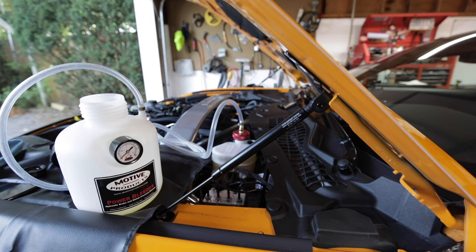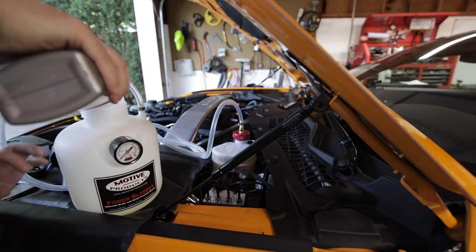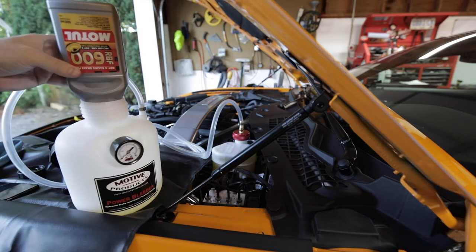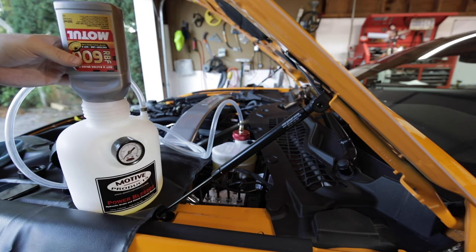And with the brake fluid in the car, it only has 5,000 miles on it. I'm only doing this because I need brake fluid that can take a higher temperature. So it's kind of hard to distinguish between new and old fluid. So I'll probably go ahead and use all 3 liters and just really make sure that I flush all of the fluid through. I said these were a liter, it's actually a pint.